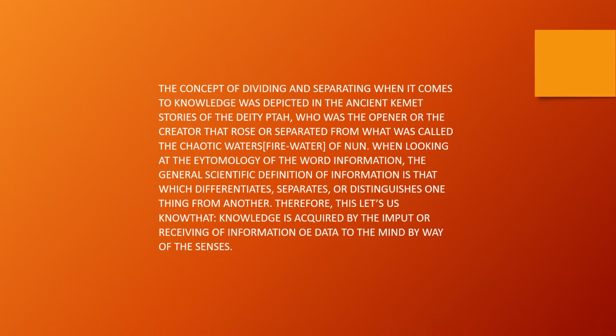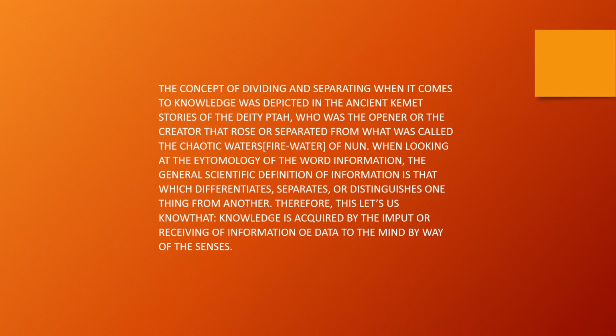The concept of dividing and separating when it comes to knowledge was depicted in the ancient Kemet story of the deity Ptah, who was the opener or the creator that rose or separated from what was called the chaotic waters or fire water of Nun. When looking at the etymology of the word information, the general scientific definition of information is that which differentiates, separates, or distinguishes one thing from another. Therefore, this lets us know that knowledge is acquired by the input or receiving of information or data to the mind by way of the senses.